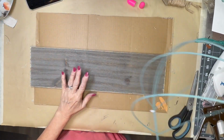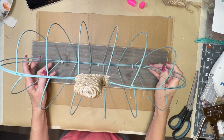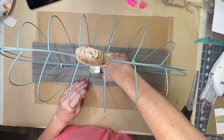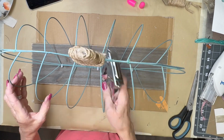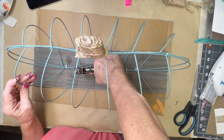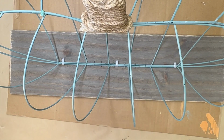Now I have this piece of scrap wood. This was some flooring scraps that my sister-in-law found on the side of the road for me. Thank you, Christy. And I'm just going to use my staple gun, and put a bunch of staples across the bottom of that. And I'm like, oh, yeah, it's holding it pretty good. And so I just go all along the bottom of that and staple it down. You can see there, I put staples along that bottom.